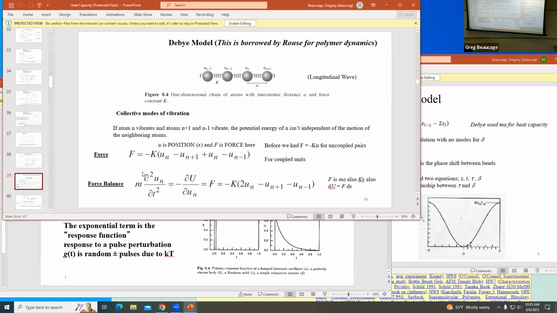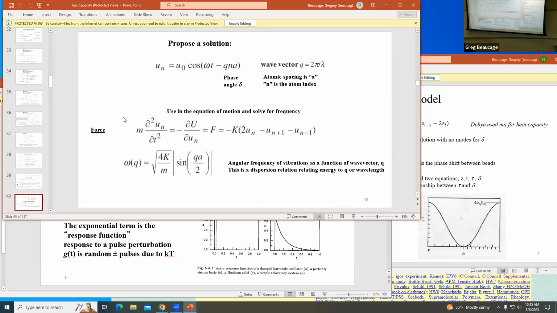Because for heat capacity, it's atomic. So these are atoms, and these are the forces between atoms. For polymer, his model was originally a linear chain, for heat capacity. And then he expands that to 3D and he gets his heat capacity law. So that's the same. The solution for this differential equation, when Debye did it for heat capacity in 1912, was a sine function or cosine function. And if you plug that in, it solves that equation. And then the solution is that the frequency goes with the sine wave.